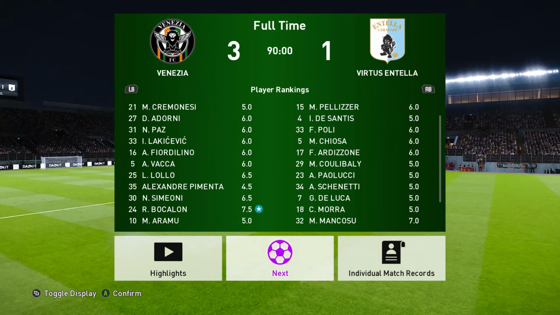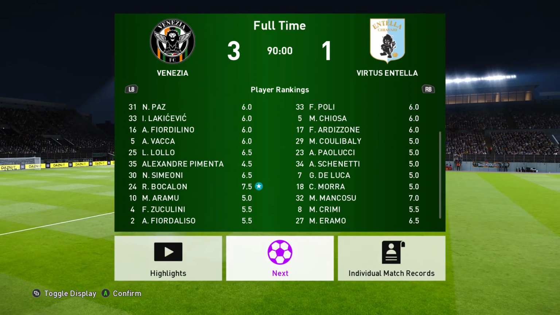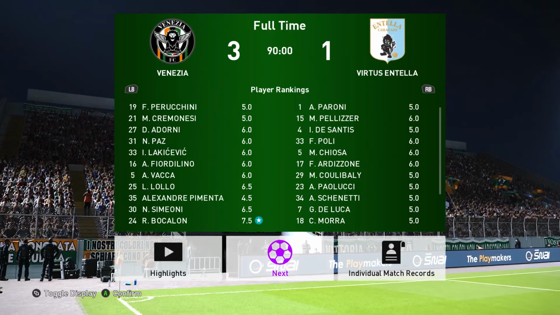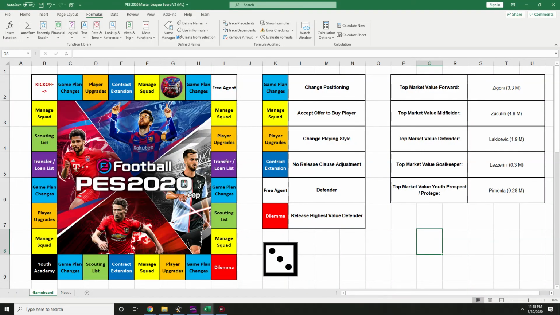But Virtus and Tella weren't even threatening until the substitute came on there in the second half and got them a goal. But fair result for us. It's surely going to pad our stats going forward here as we move on to the next match day. Next match, so now we're back to the game board and see what we land on. Got a few options here that we could go for, but we've had some pretty decent dice rolls here, so hopefully we can continue the luck.